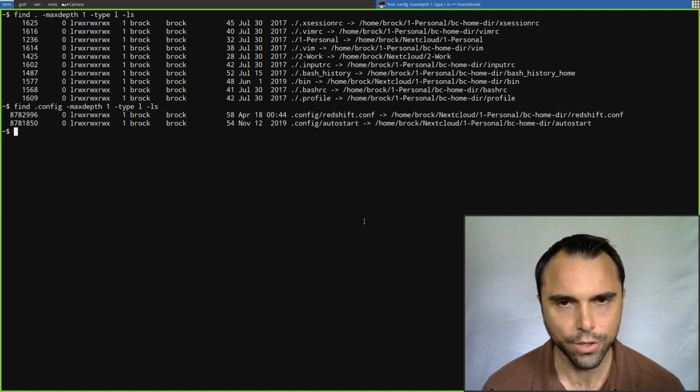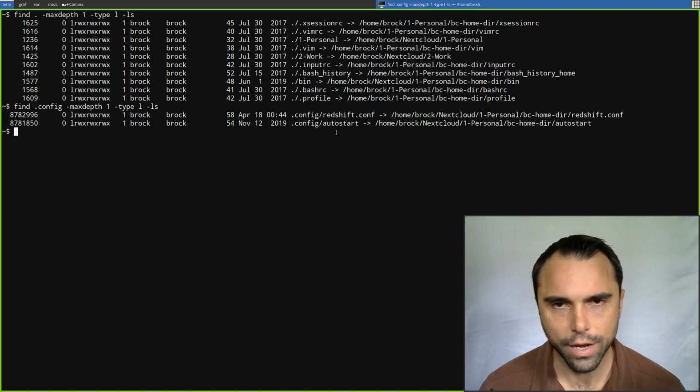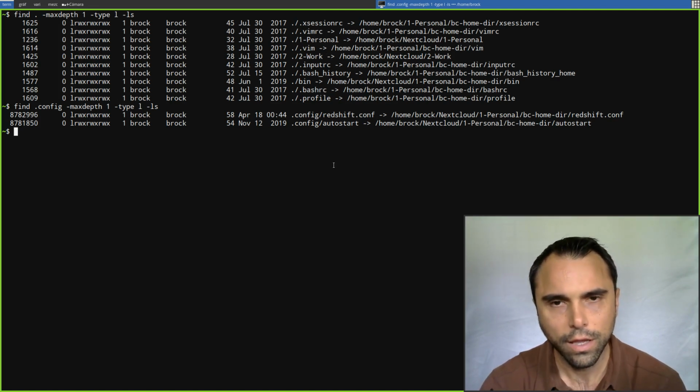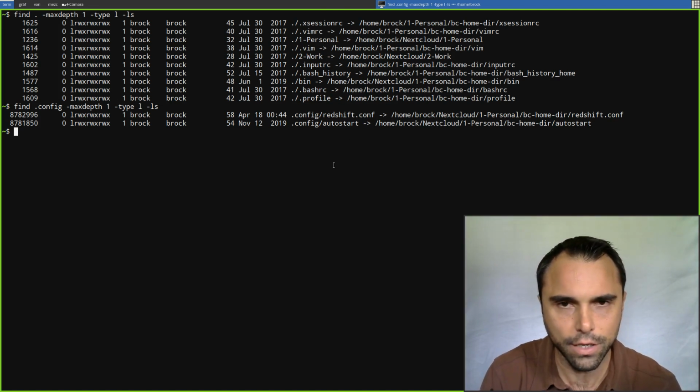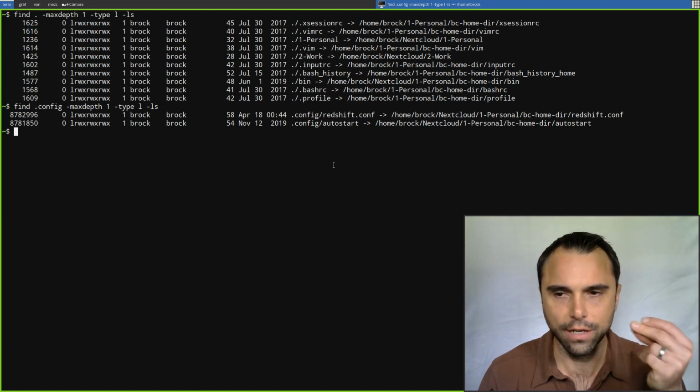Then, so for example, let's take my bashrc file. On an initial setup, I just move this to my Nextcloud folder, and then I'll do a symbolic link to my home folder to the format that's expected by the system. So I just do that with all of my config files that I change regularly or change often, so that way, if I change a setting at home and I go into work, it'll just sync automatically.